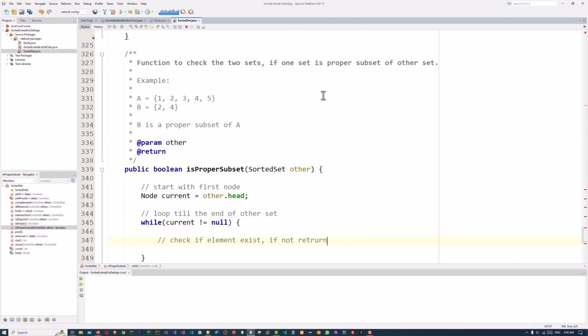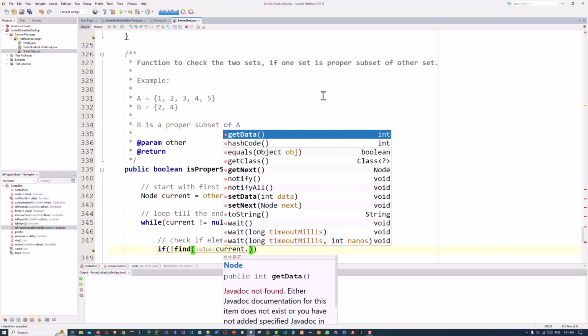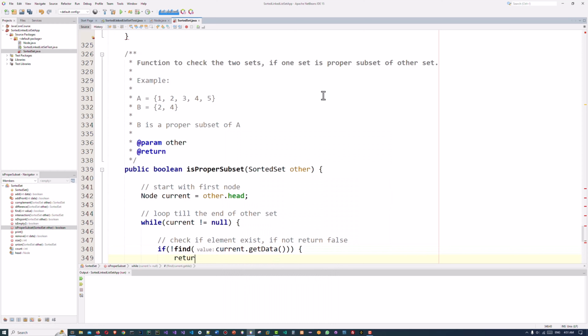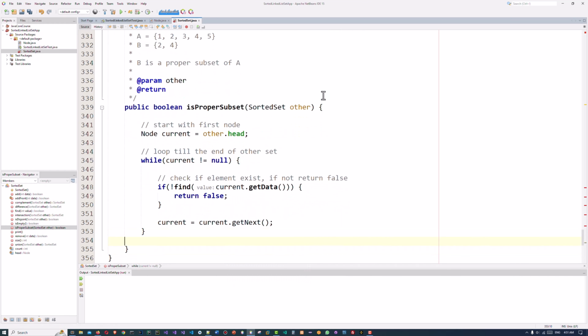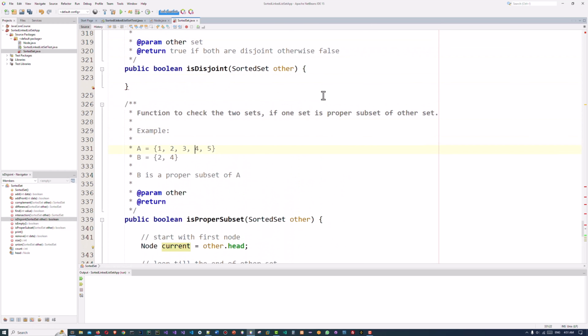If not, find current.getData, we return false because this element does not exist in the current set. To be a proper subset, all the elements must exist within the current set. So navigate: current is equal to current.getNext. And if we reach the end of the function, return true, meaning all the elements of other set exist within the current set. So it is a proper subset.